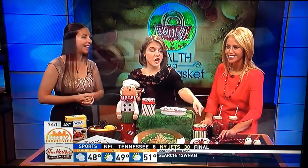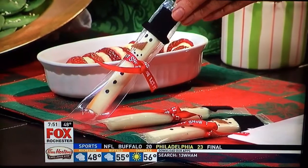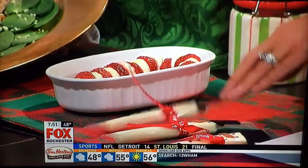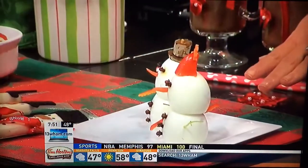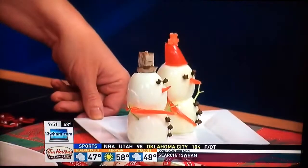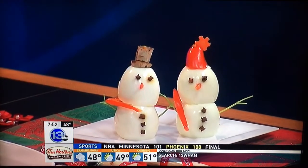Same with the cheese sticks — all decorated. Cheese sticks are a healthy addition to the lunchbox — lots of protein and calcium in there. Just tied a ribbon, some sticky felt, and a sharpie, that's all you need to do. And look at these friends here — I didn't realize they were eggs! Super good, healthy treat for your kids, high in protein. All they did was stick a couple cloves in there, a little bit of pepper, a little bit of mushroom — that's all you need.